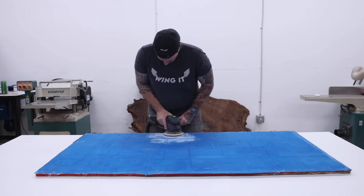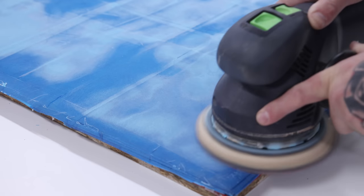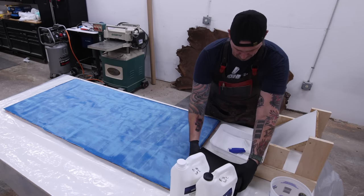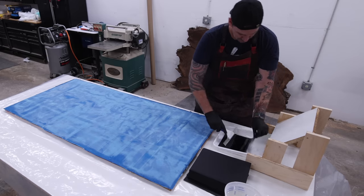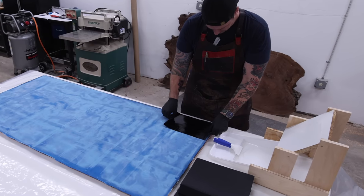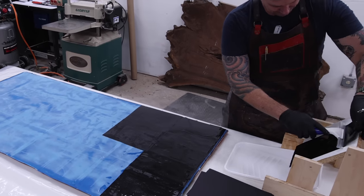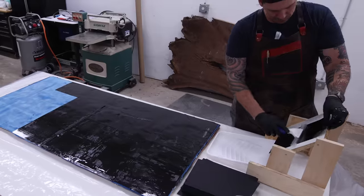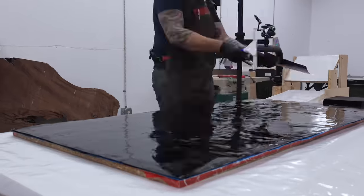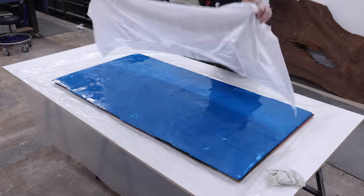I will admit that I'm somewhat of an environmentalist — I care about the planet. My wife and I just had a baby girl, so I want to leave the world in as good a shape as I possibly can for her. So I figured what better way to do my part than to take paper that came from trees that have been cut down, turn that paper back into usable wood by dumping gallons of epoxy on it, and squishing the whole thing together. I feel like too many folks are worried about individual plastic straws attacking baby turtles, but no one talks about how if we could turn deconstructed trees back into lumber to build timeless lasting furniture, we could actually make a difference. Maybe down the road I'll figure out how to turn this reconstructed wood back into a tree — but that's a project for another day.